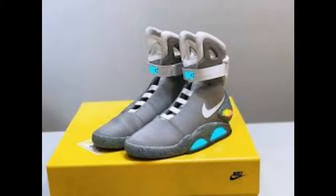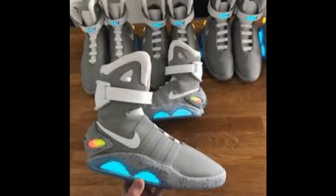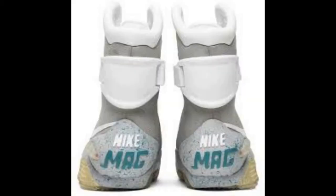18. Nike Air Mag Back to the Future 2016. These shoes are amazing and the story behind them, even more so. While they are listed here at $26,000, the actual cost for a pair new was only $10. Kickgame reported that this shoe was designed by Nike as a replica of the shoe worn by Marty McFly in the Back to the Future 2 movie.